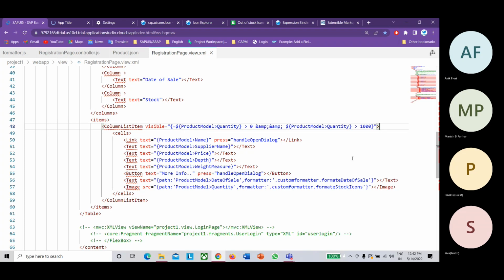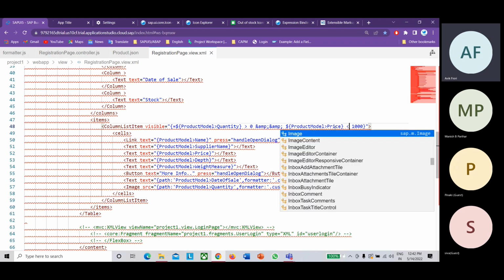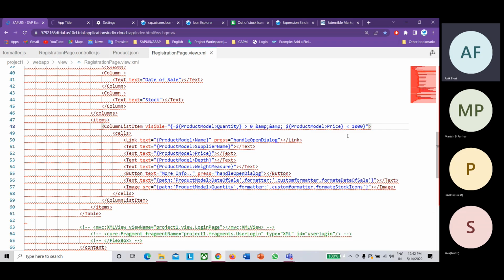Okay, fine. If price is greater than, if price is less than, now you got it, guys. The greater than sign is being identified, but the less than sign is not.